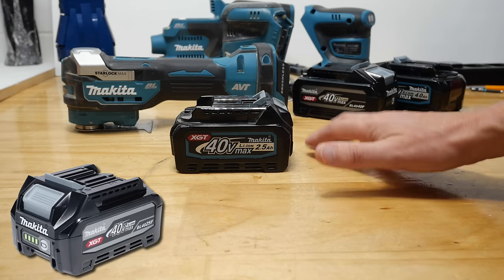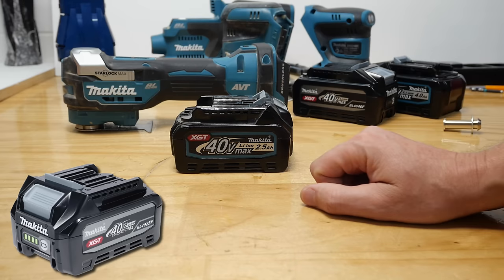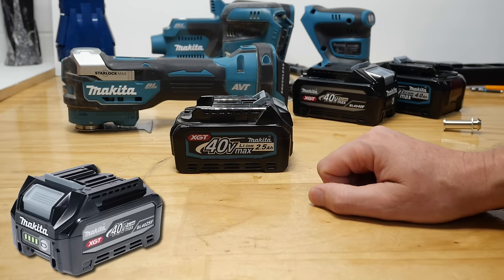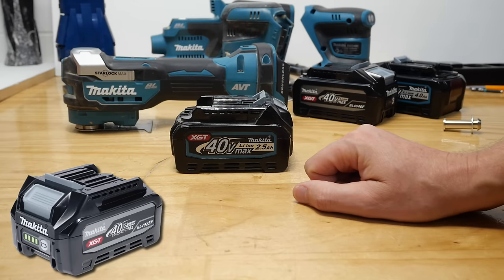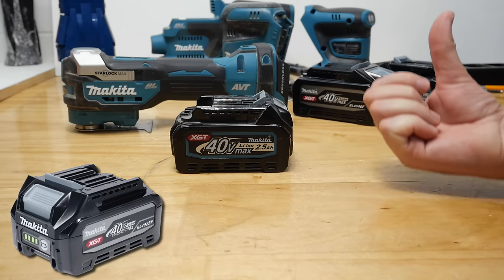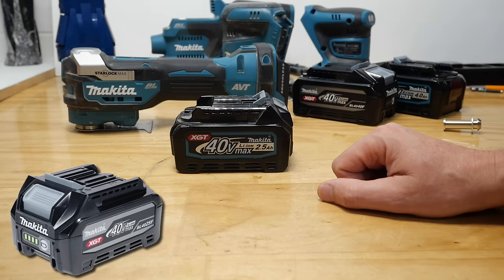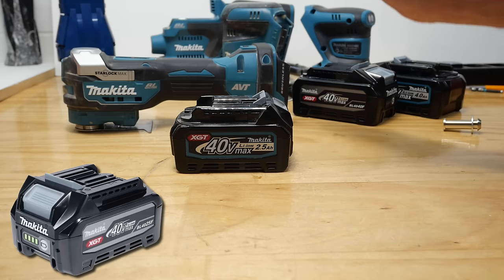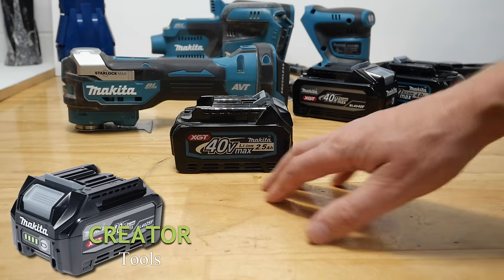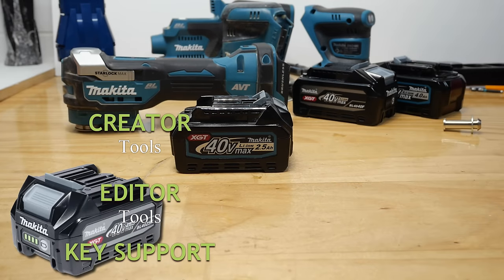Sorry to all you pouch cell fans, but it is looking like a battery made from tabless 18650 cells. So hopefully we'll have one of those in 40 volts soon, one of those in an F battery soon, and a framing nailer soon — going to be another busy year hopefully. Thanks again for watching. Please consider liking and subscribing — Patreon is down there if you want to help me make videos, see them before everybody else, and watch them without adverts. I also give away tools and Makita related stuff each month over there on Patreon. Thanks again for watching and I hope to see you on another Makita review pretty darn soon. Cheers everyone.